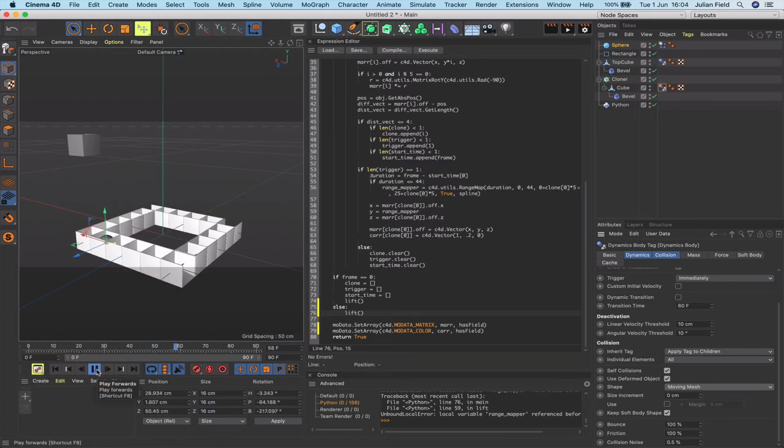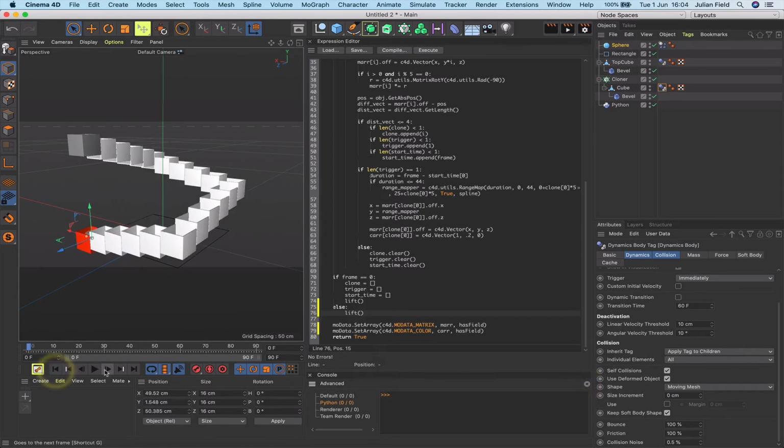Ah, that's better, isn't it? Well, it sort of worked, didn't it? It tried to, and then we got a bit of a problem. So what have we got actually giving us a problem here? We may have something in the code, it looks like. Let's just do this again.